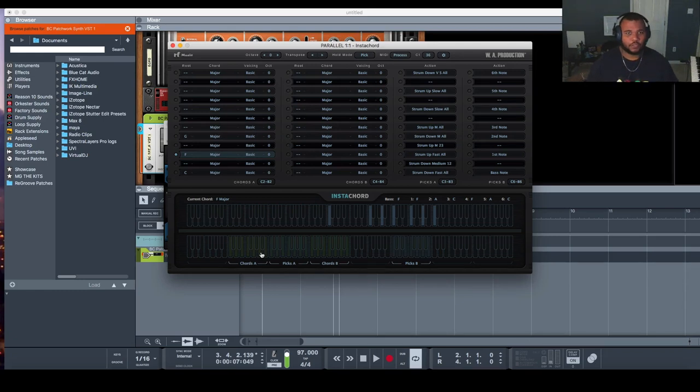But second, and much more important, you need to be able to remap the key ranges of your VST instrument. The good news is most of them do it. Most of the good ones do. Omnisphere definitely does it. Sample Tank, Syntronik. They allow you to map the range. So I had one setup where I had the chord switching at the bottom and then I had the strums up top so I can ignore the bottom range. And that's exactly what I'm going to do.